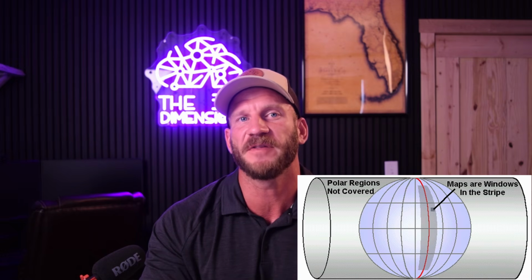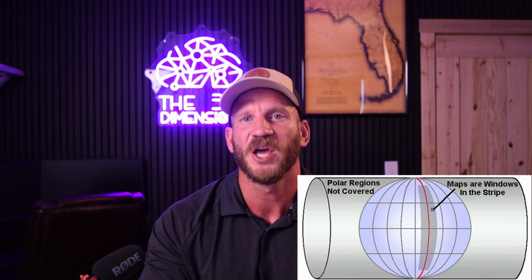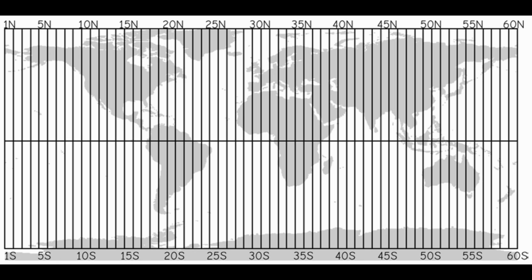By placing many of these flipped cylinders over the ellipsoid, you can limit the amount of distortion each cylinder or zone has. Remember, the further away from the line of intersection you are, the more distortion there is. So if you add numerous zones, each with their own line of intersection, you will inevitably be closer to one of those lines. This is actually exactly what the UTM projection does. If you've heard the term zone 10 or zone 24, it's actually a new cylinder that's been flipped on its side with only 6 degrees of longitude being mapped per zone because again, in that narrow strip, distortion is relatively low.